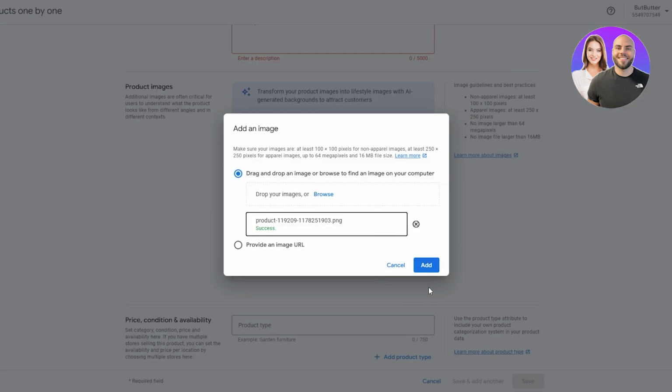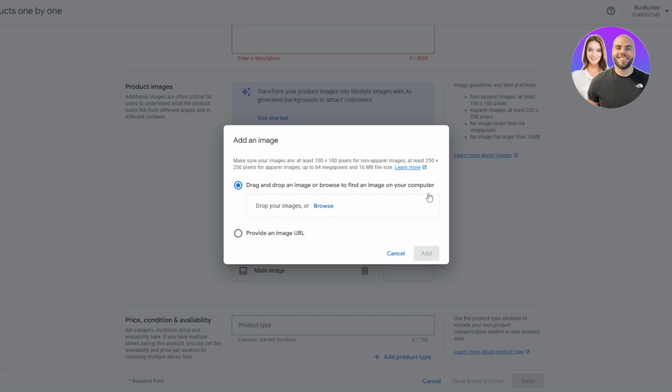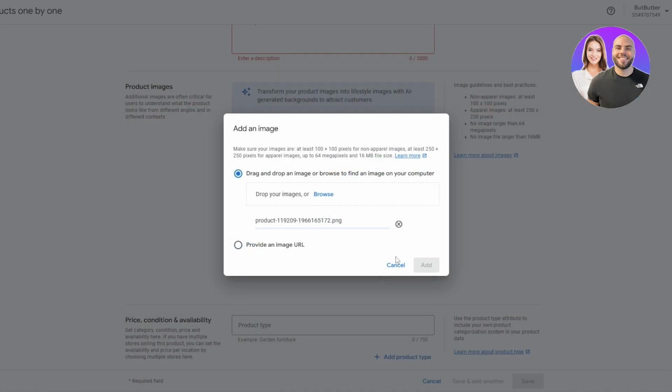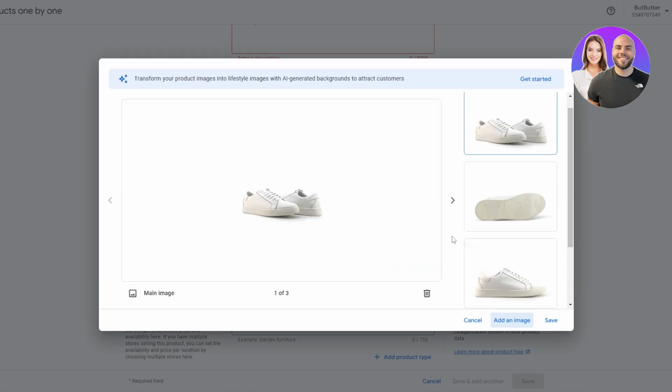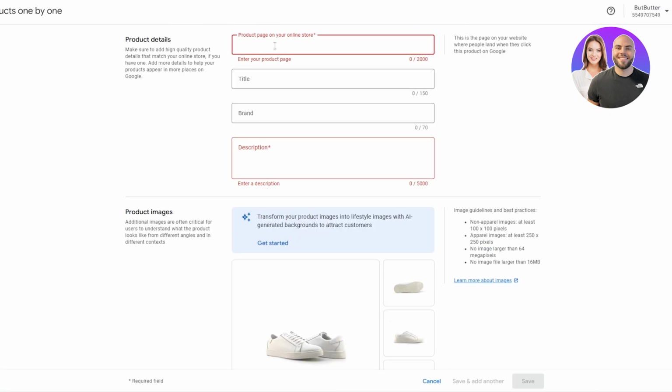All right, so they've been added. Now I'm going to click on add. There we go. This is going to be the main image. I don't know. No, wait, this should not be the main image. There should be more products. I uploaded a couple of them. I think I should upload them again. Maybe I should do them one by one. Oh no, this is going to take some time. All right, so added a couple of photos. I think that looks good. I'm going to click on save, and now I'm going to add the product details.